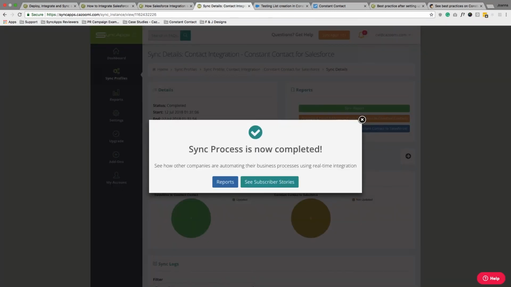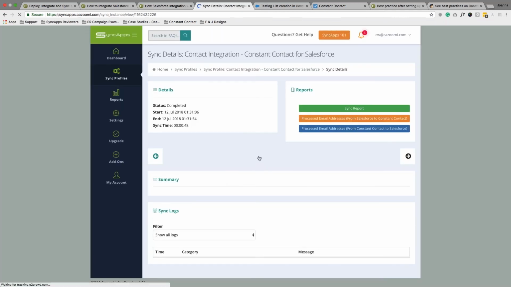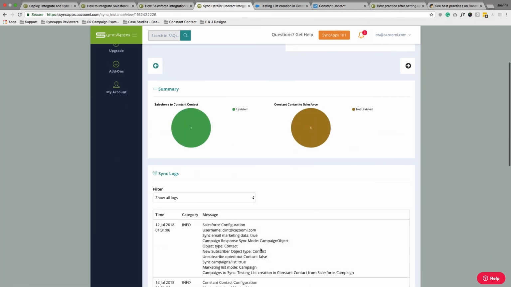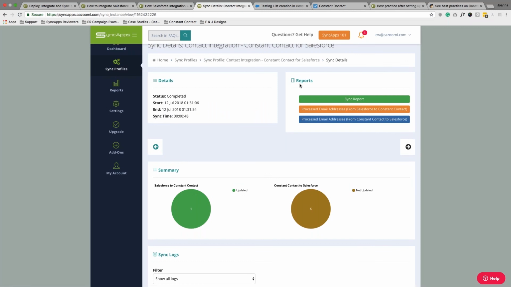So the sync process is now completed, and then we can move to the reports again. Same thing in your original sync integration.